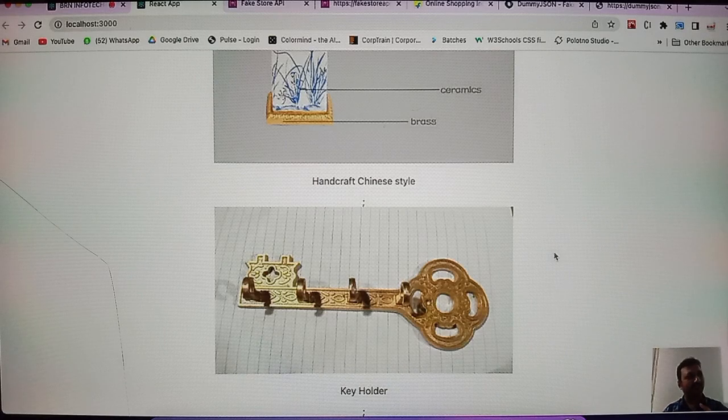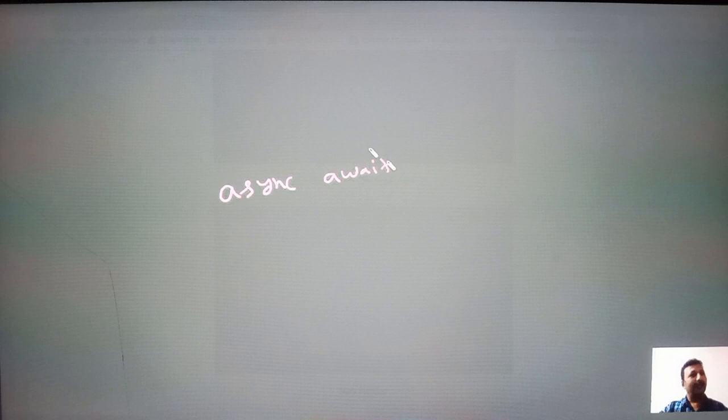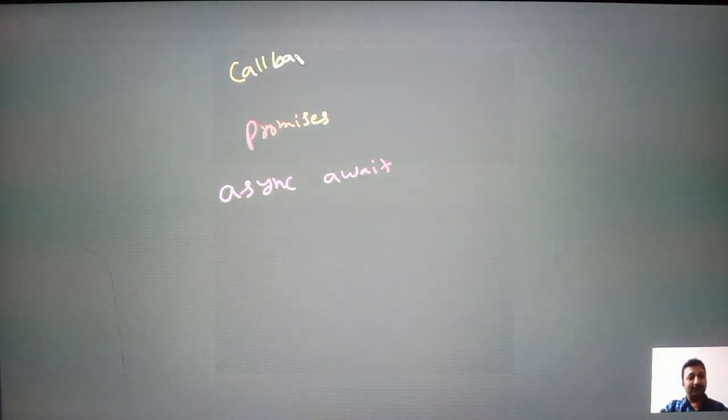Understood useState, understood fetch, understood async await. Right now for server communication we use async await. Before that, people used to use promises. Before that, callbacks.